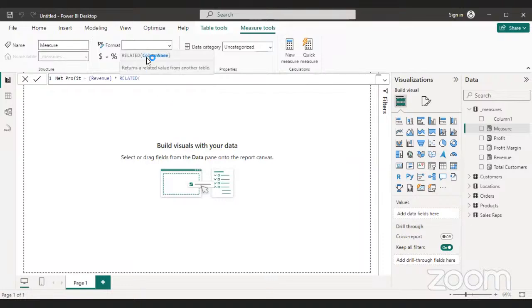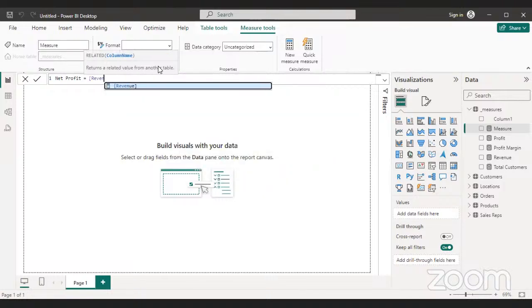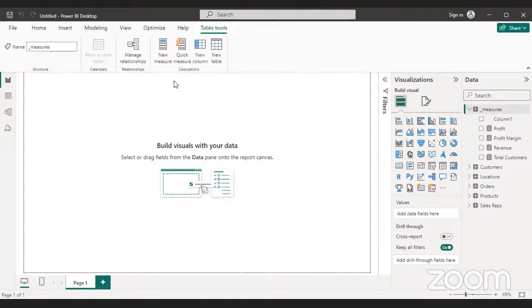So the column name to be related is going to be orders of 1 minus discounts, orders of discounts. Okay, I'm not supposed to create a measure. I'm supposed to create a calculated column with that. So I'll come back to that. I'm to create a calculated column, not a measure.